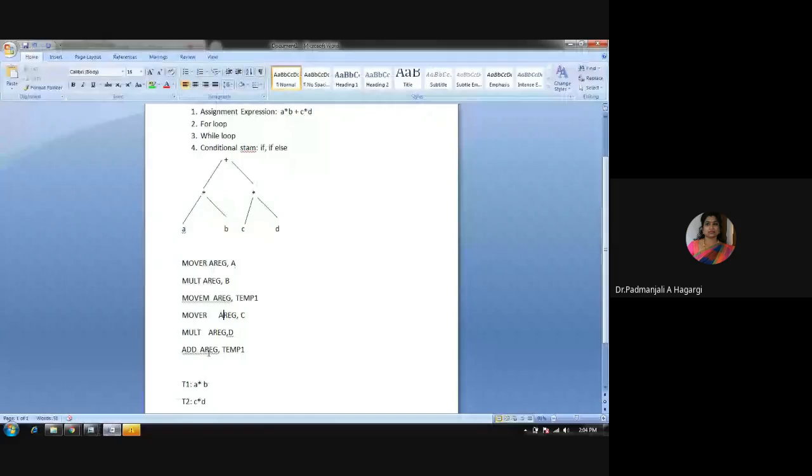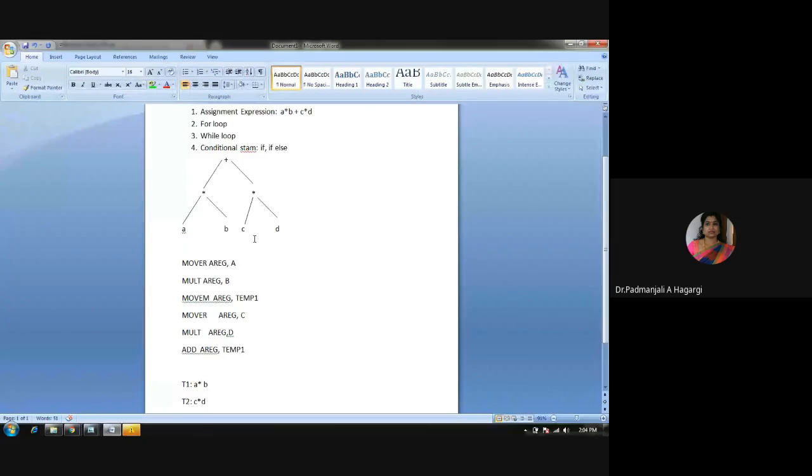So this is the step which I have shown you here. The same thing at the sixth step: add AREG to temp. Here also I have just added the value of temp to this register. Have all of you understood how the abstract syntax tree is?